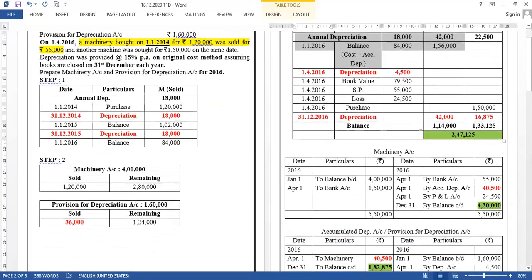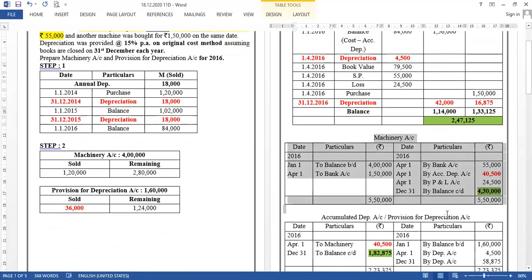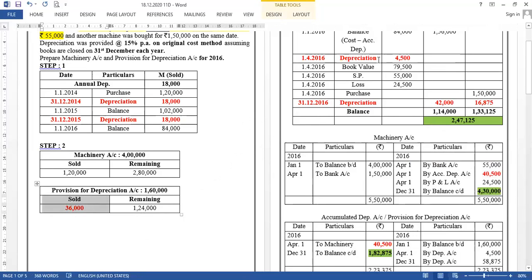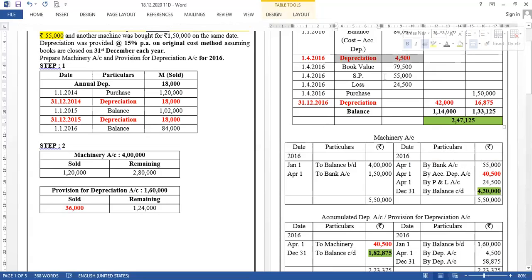And then ledger posting is not a big deal. Ledger posting is also very simple, हाँ, but जो important है, तो red mark वाला जो amount है, that one. Okay, to just see that we write the total depreciation on the asset that has been sold. So what we have to remember is this is balance over here 36,000, and in the current year I have provided for 4,500 also. So 36 plus 4,500 is 40,500. Okay, so that's all right. इसके बाद तो और कुछ important है नहीं, बाकी सब चीजें common है.